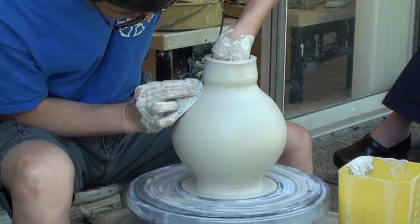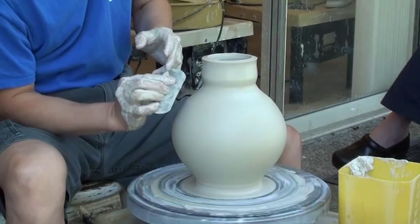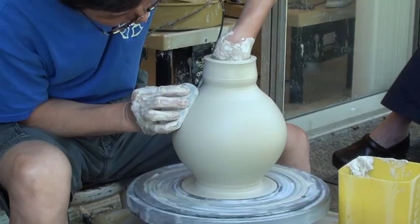Because I have a little bit deeper line there, I turn it and use this curved side, because the straight side, I cannot reach it. I like to remove the line on the shoulder.